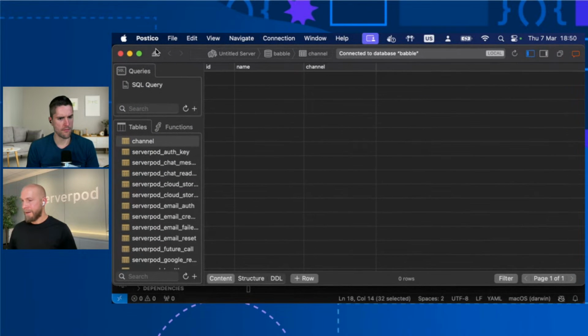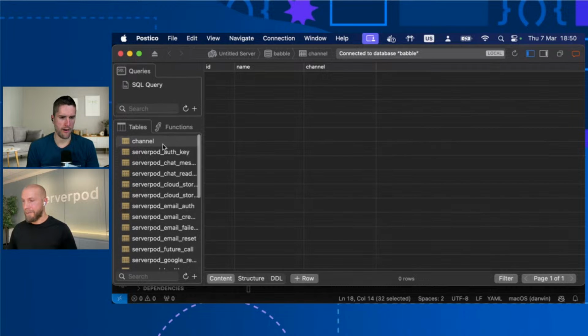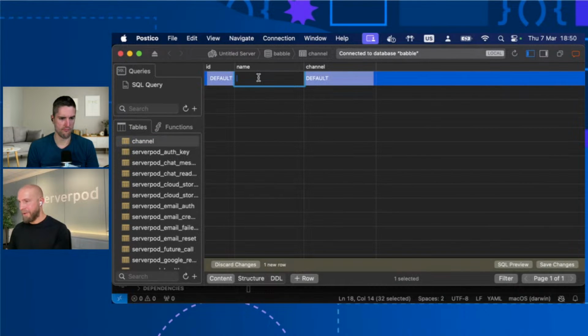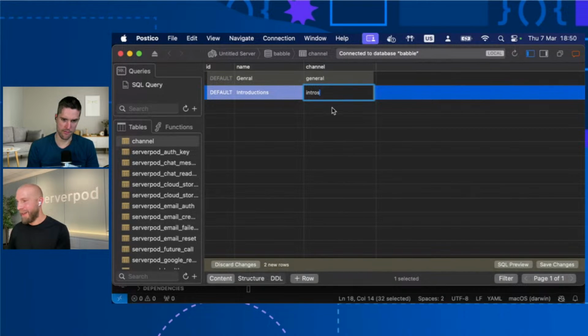So I was thinking, here you can see all the database tables we have, and in channel, we're just going to add 2 channels. So one could be general with a capital G. And then introductions. You have not agreed with yourself on the spelling of general.